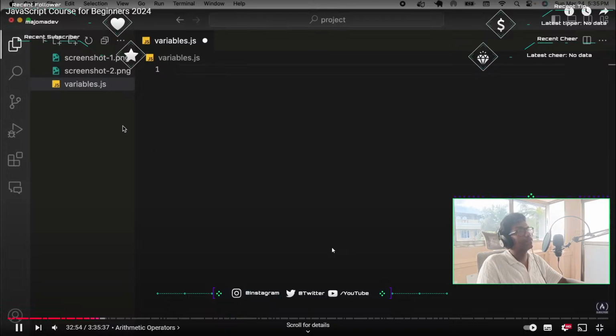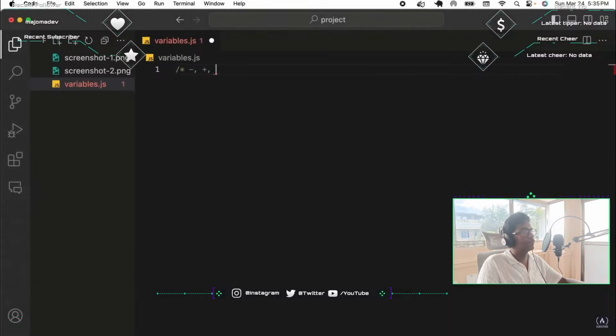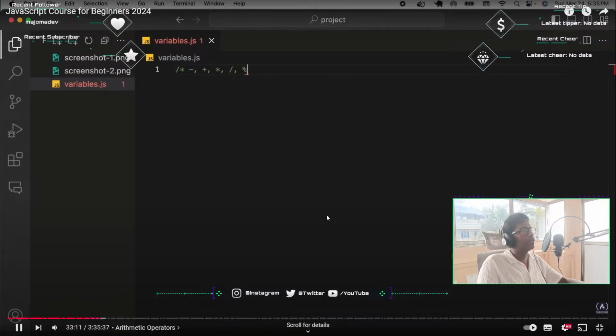So in JavaScript, we have different mathematical operators, which include subtraction, addition, multiplication, represented with an asterisk sign, division, represented by a forward slash, and the modulo operator. So modulo is the remainder of division, and it's useful as it helps us determine whether a number is even or odd. Is there a floor division?